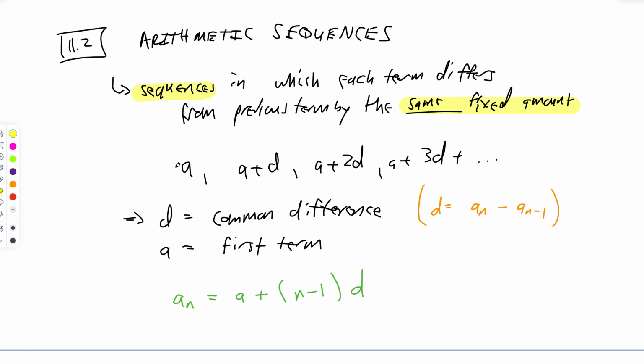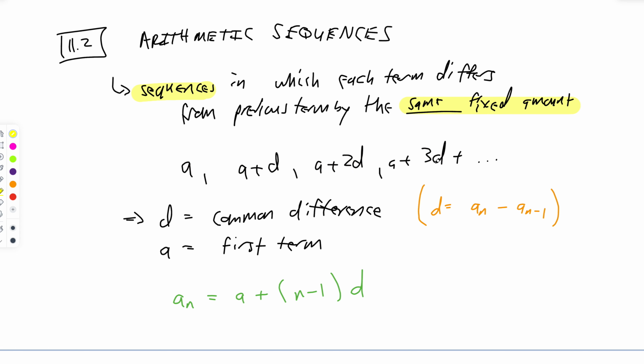So what that means is in our form here, and this is our arithmetic sequence right now, the first term we call a. The next term will be the first term plus what we call a common difference, a d value, so plus some d value. And then the next term would be the same thing before it, a plus d, and you just add another common difference, d. So since you already had a d and you add another d, you get 2d, and then you get another one, 3d from the next term, and then 4d and 5d and so on. So every single term is just plus the common difference, plus the common difference, plus the common difference.